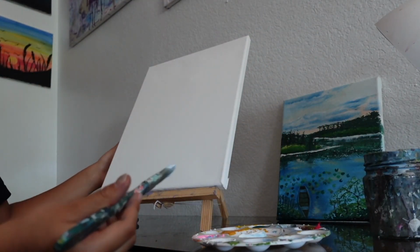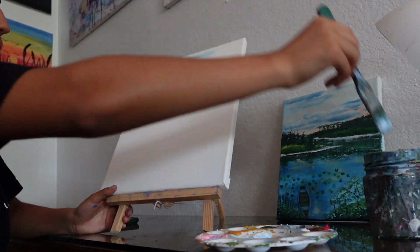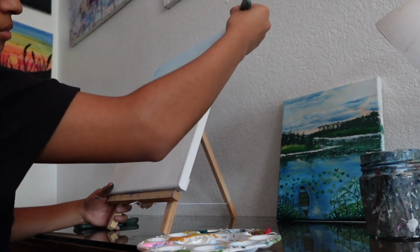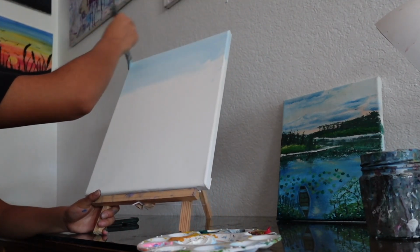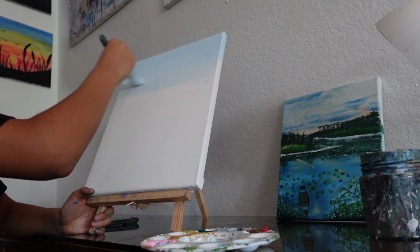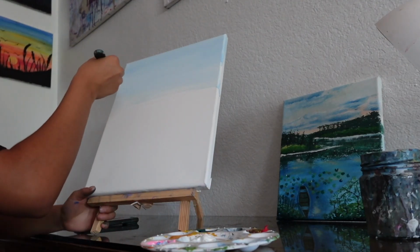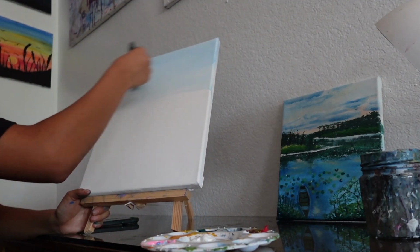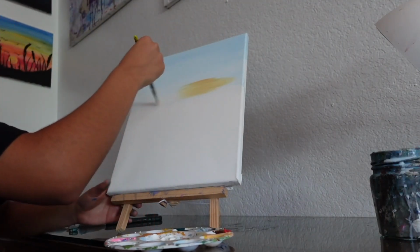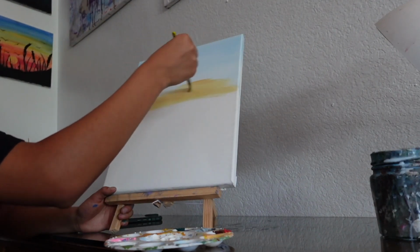First I'm starting off with blue paint and I'm just lathering it onto the canvas. I'm making sure to blend the light blue with white so that it can create an ombre effect. Since this will be the sunset, I'm going to be later adding yellows and oranges. I want to make sure that I'm applying it onto the light areas and not onto the blue because it will mix.